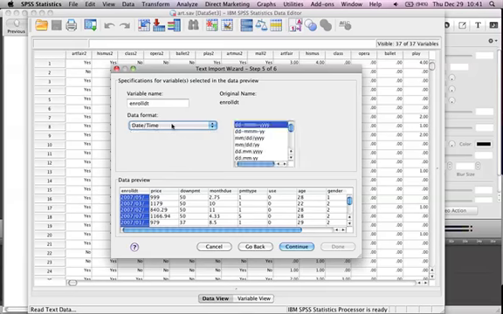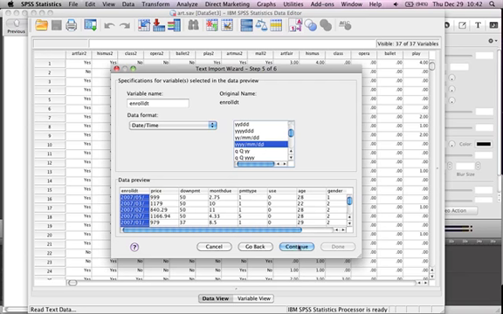Now once you choose this, you have to tell SPSS, well, how are you specifying the dates? And you'll see in this case, they gave it to us as a 4-digit year / the month / the day. So we have to go find that format in this list. So if you scroll down about maybe a third of the way, here is year / month / day, and that's exactly the format that we want.